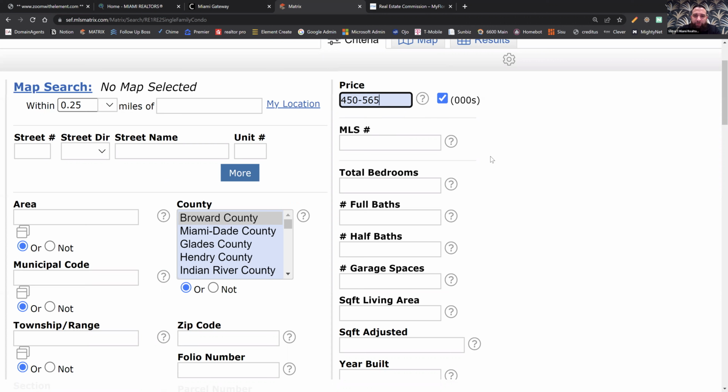By the way, if you're not sure what to put or how to input certain searches, you click these little question marks here, and a little pop-up window shows you examples of how to enter the field. So for example, if I wanted to show me everything 565,000 or less, you could do 565 minus, or show me everything that's 565,000 and higher, you would do the same thing but plus.